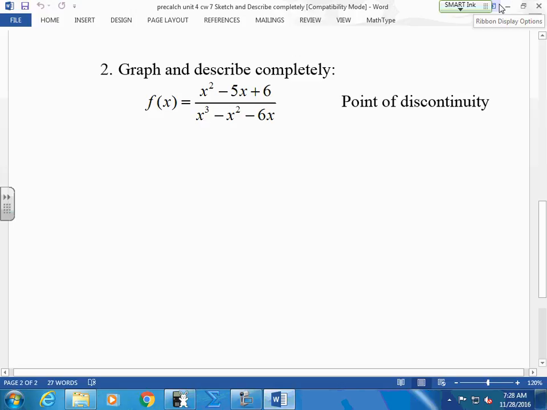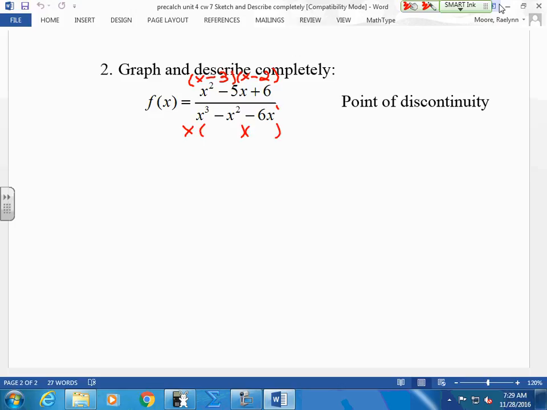So first thing we're going to do is factor the numerator. I got two minuses, two negatives. So what are factors of 6 that add up to 5? -3, -2. Good. In the denominator, what can I factor out of here? Next. And then what am I going to factor to? It's going to be x squared minus x minus 6. I'm going to be a plus and minus.